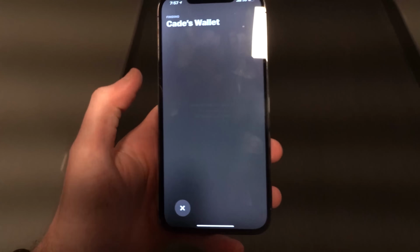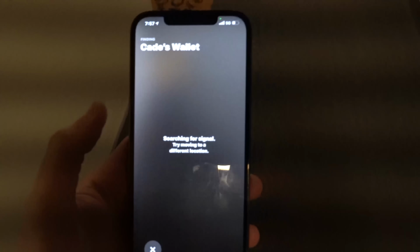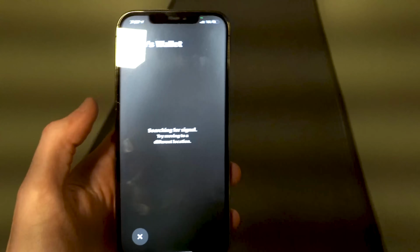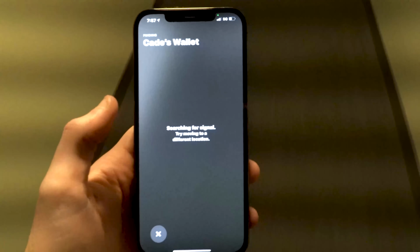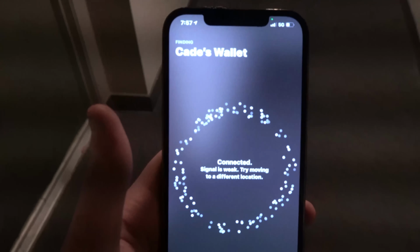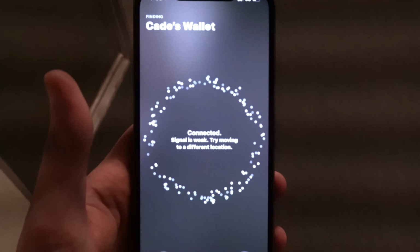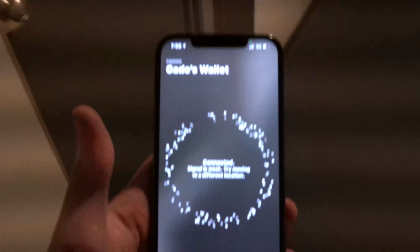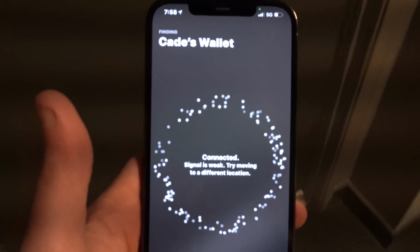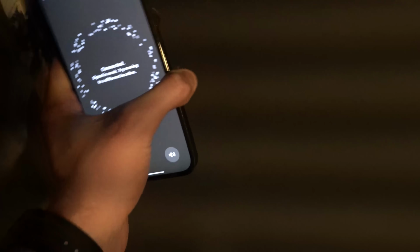Let's try it again. Searching for a signal, move to a different location. We gotta be really close to this thing to find it. Guys, we are right outside my apartment building right now, and I'm not exactly sure why this isn't working. Actually, as I said that, funny enough, the wallet just decided to pop up and connect as soon as we got outside of my door. So that's funny. You have to be really close range to see your items on your phone. So let's see if we can find it based on the find feature.